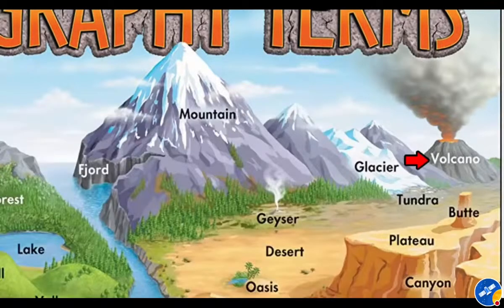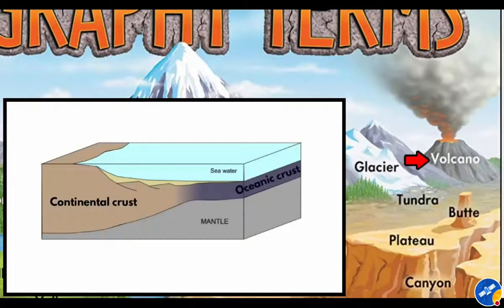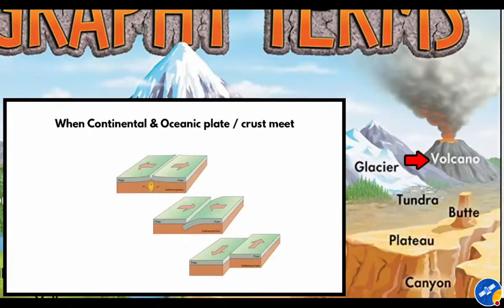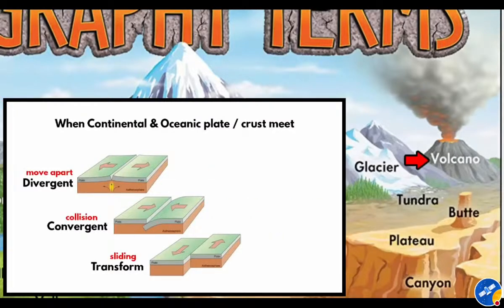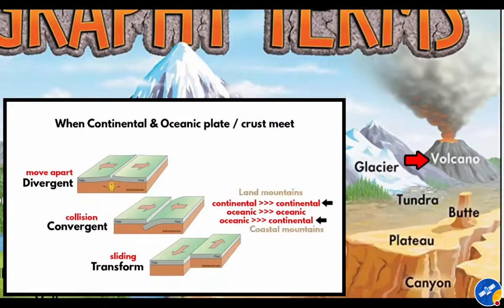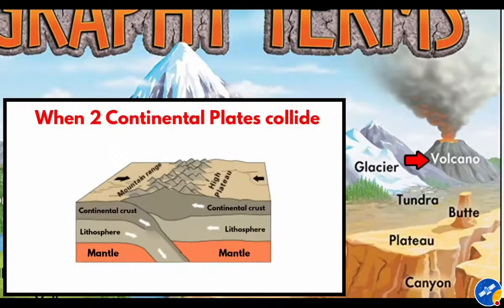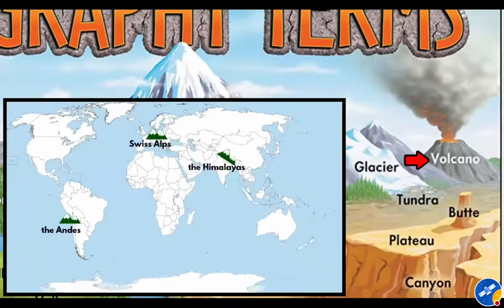Now you need to understand that tectonic plates are of two types. One is a continental plate and the other is an oceanic plate. When these plates meet, three types of boundaries are found: convergent, divergent, and transform. Several events can occur. The collision can occur between two continental plates, two oceanic plates, or between an oceanic plate and a continental plate. Mountains are usually formed when two continental plates converge or collide. If the same kind of plate collides, they crash like cars. They typically bend, break, and crumble, creating folds and mountain ranges like the Andes, Swiss Alps, and the Himalayas.